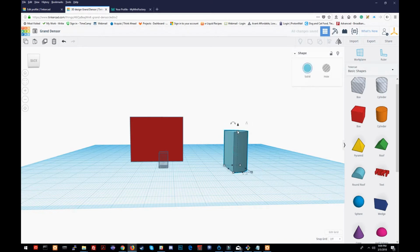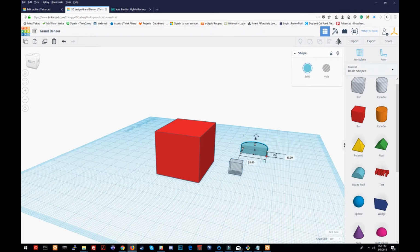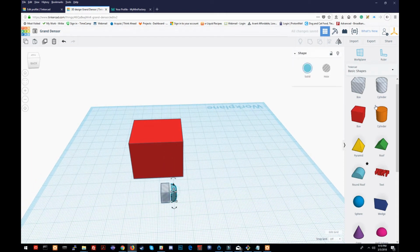So what I'm going to do is take this half circle, make its sizes correct. It's going to go against that object so that it creates a square with that thumb feel about it. So I'm going to set my width, my height, and my length all even at this point. The height I should set to the height of the other object that I'm going to attach to. And then I start bringing them together, and you can start reducing the width to make the shape of your half circle more like a thumb feel.